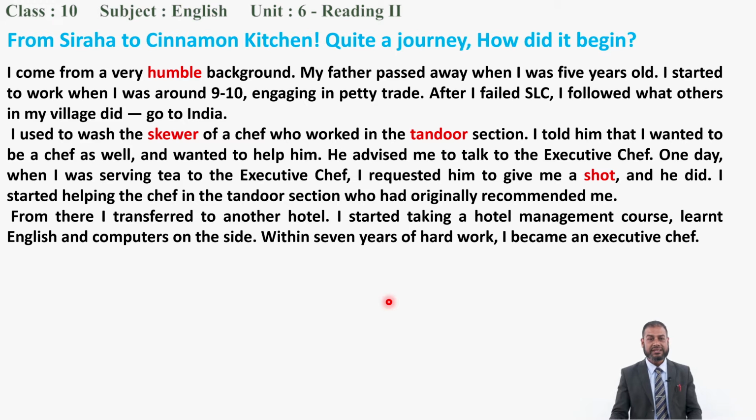So the question is from Siraha. See, he started his journey in his career from Siraha to Cinnamon Kitchen, and at that time, he is sharing his struggle. So can you tell me now from what type of family he came? Yes, you are right. He is from a very humble family. Okay. And when did his father pass away? See, so sad. When he was only 5 years old. He lost his father when he was 5 years old.